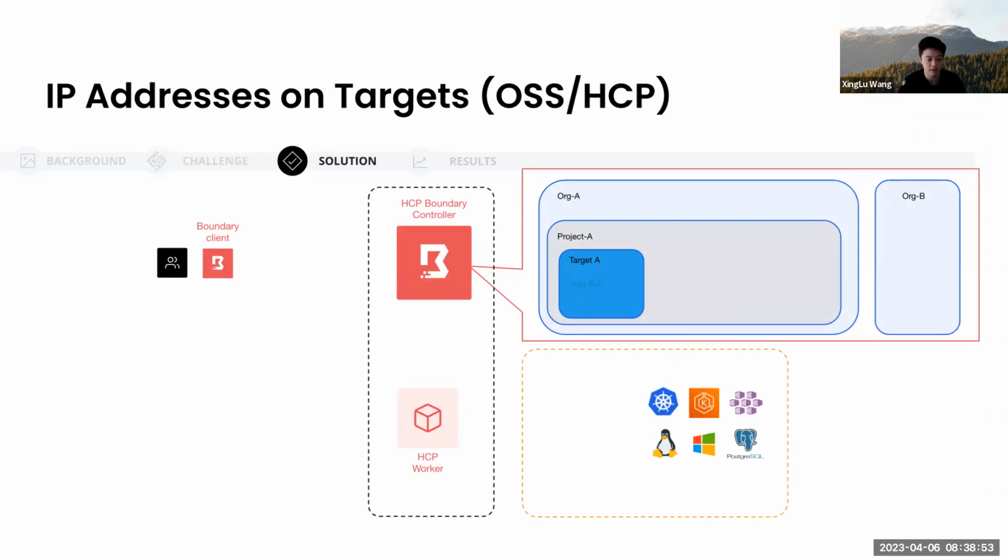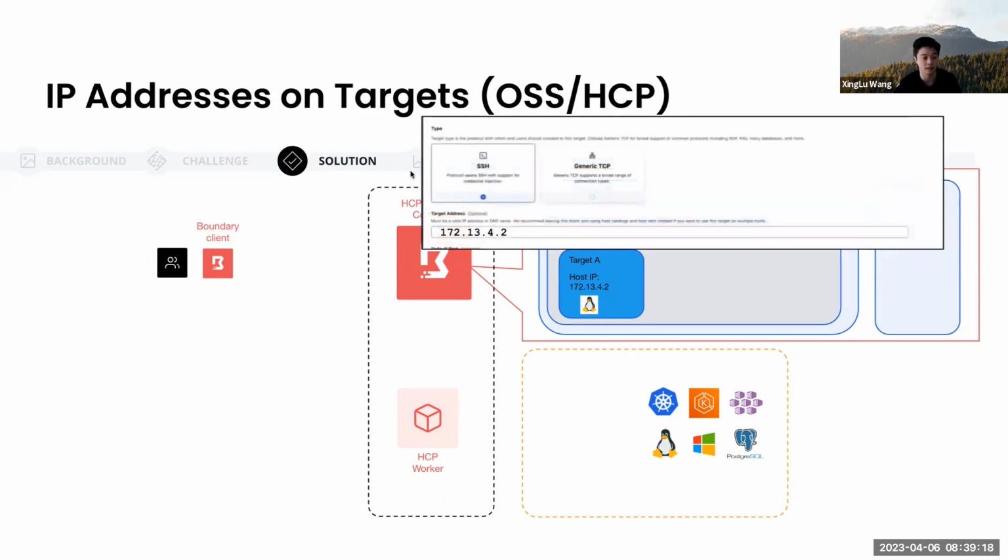That means all you need is your org, your project, and your target. And that's why we have allowed users to put addresses straight on targets. So that means when you are setting up a new target, you just need the target, you can get your IP address, and you get your port number, and you put it directly on the target.